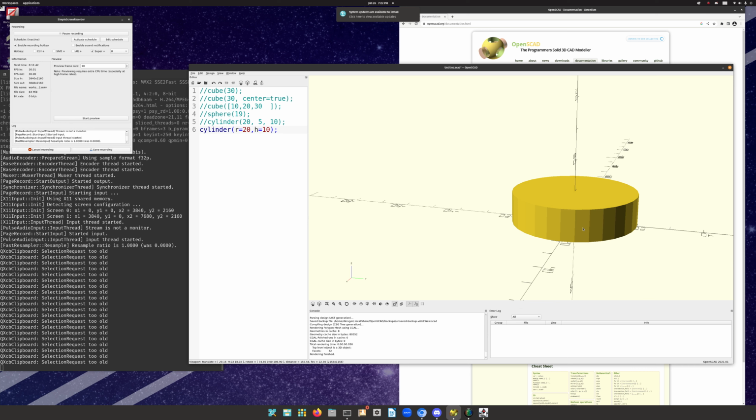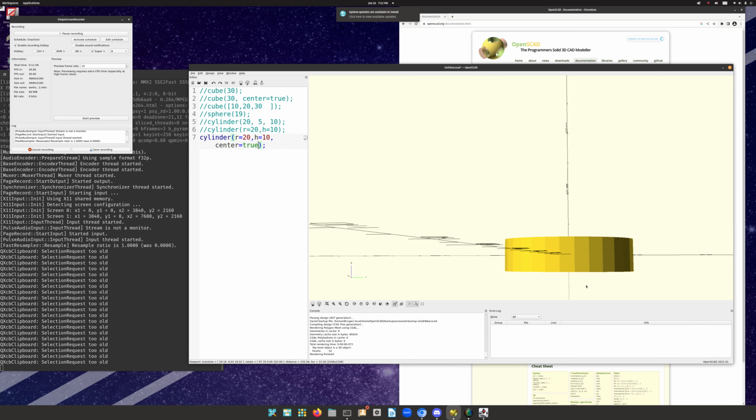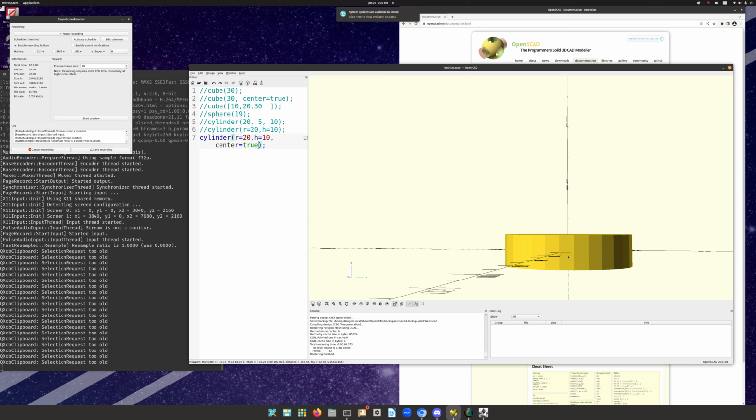And you didn't say center, so they just put it on the center of the circle. But if you want to center it, again, you could just say center equals true. Now dead center is the origin.